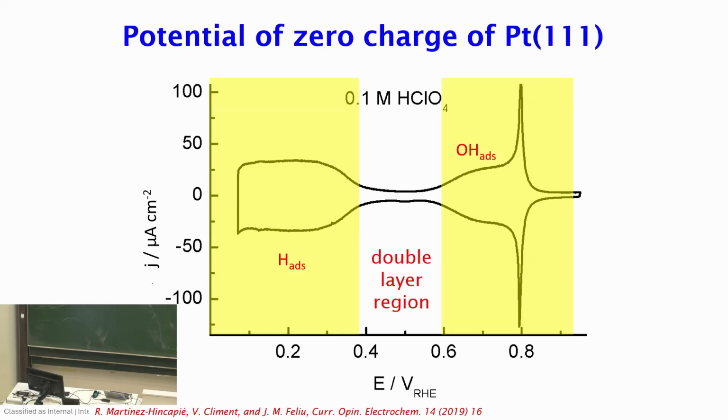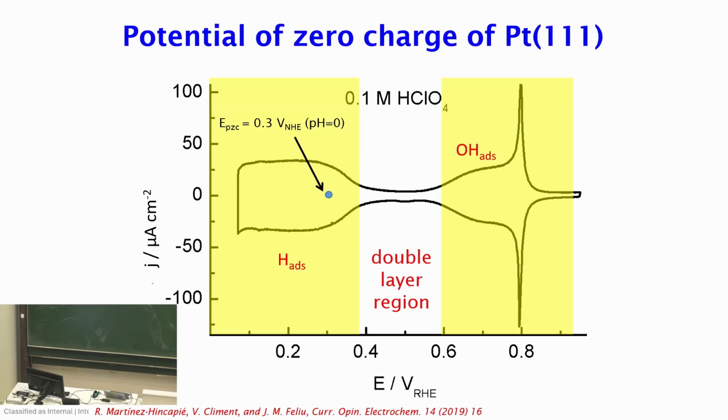But then there was a paper by the group of Juan Feliu, which basically covers a very obvious result, namely that potential zero charge should be dependent on the pH. And I'll show you why. What they found, indeed, they could measure the potential zero charge in another way. There are other methods that sort of approximate the potential zero charge. And you can imagine that you can use probes that can tell you how much charge is in the double layer. And if you do that measurement, then indeed you find that the potential zero charge is at 0.3 volts versus normal hydrogen in the hydrogen region.